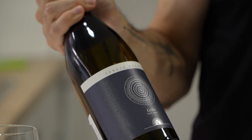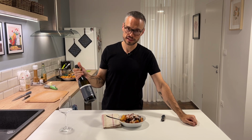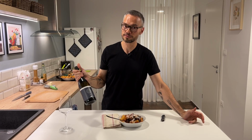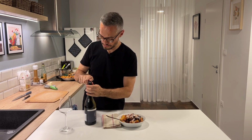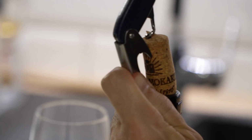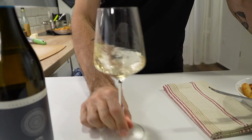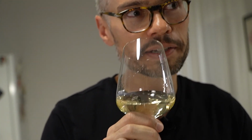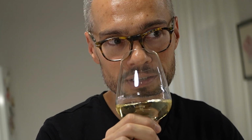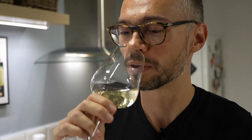So I've been dying to try this Sicilian white wine, and now is the perfect time to open it. It's supposedly from a winery that, of course, well, it's in Sicily, so it has wonderful volcanic soil, which means that I think it'll have the perfect flavor profile to go with this dish. It smells like, I want to say like tropical fruits, like lychee, and even like notes of grapefruit. Okay, let me take a sip.